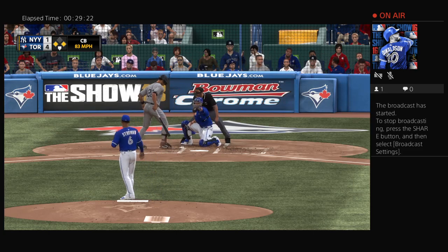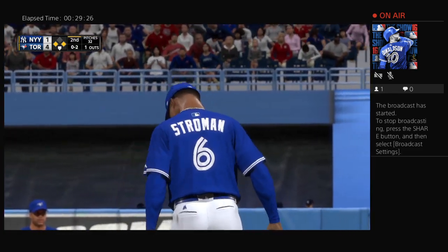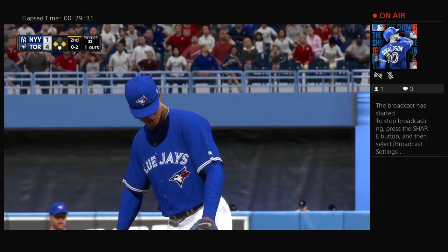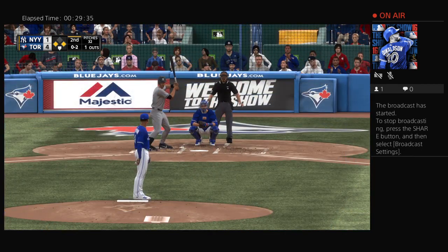A breaking ball over the outside corner for strike 2. Berra has been a great story in the baseball world lately. His game has taken some major strides since his early days in the minor leagues, and he's had to prove himself time and time again to get to this point.